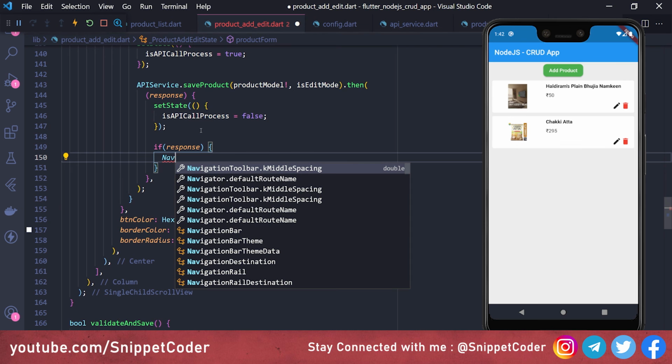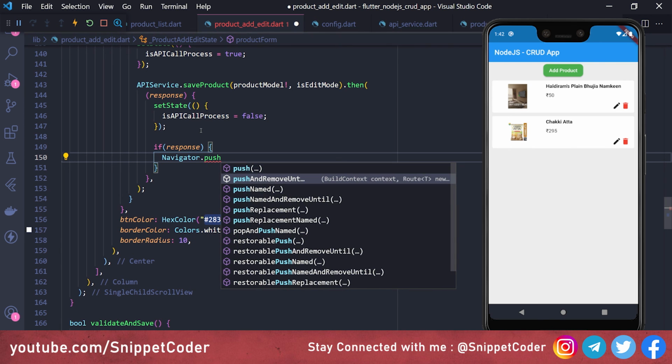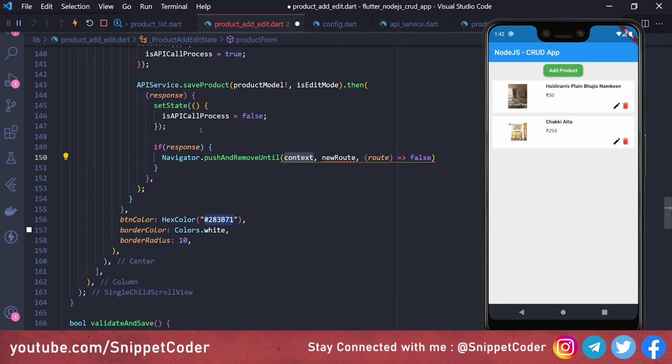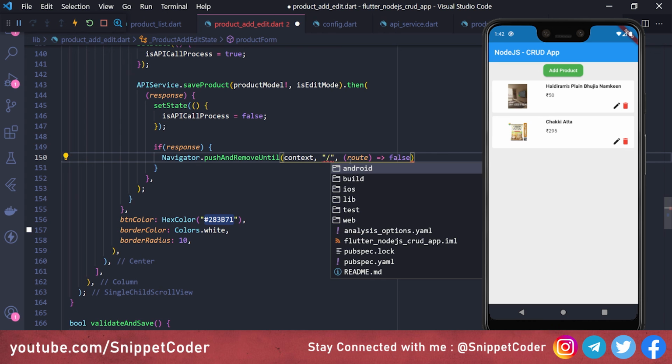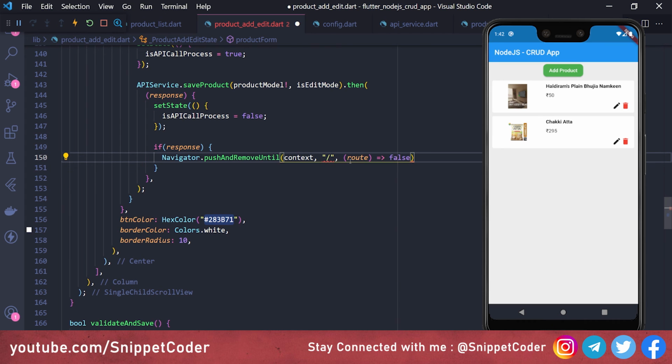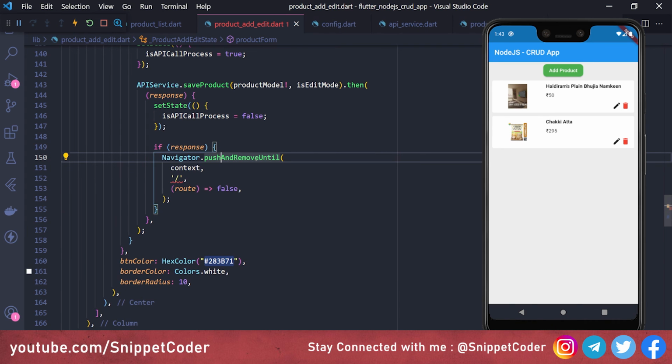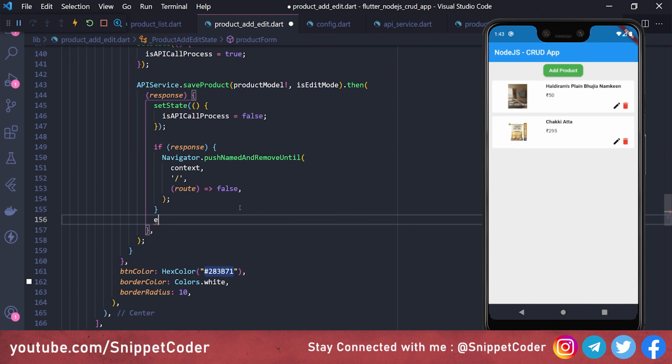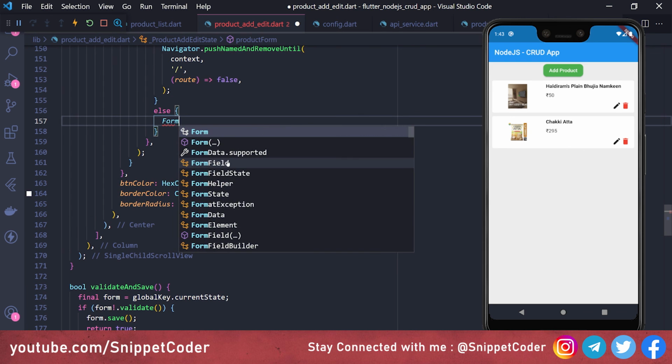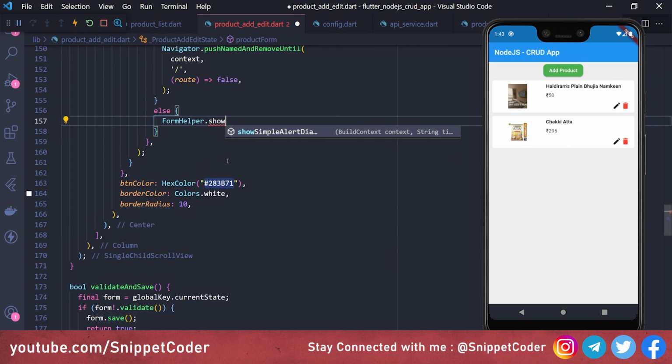Then we will move to our home screen, Navigator.pushNamedAndRemoveUntil, that means it will remove all the history of the pages opened. We have to redirect to our home screen with pushNamedAndRemoveUntil. In the else condition we will just show our alert dialog, FormHelper.showSimpleDialog.